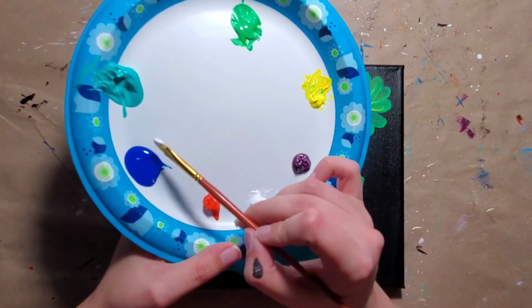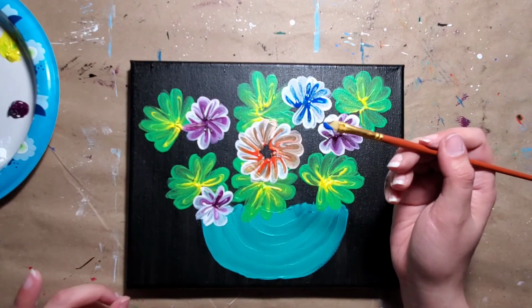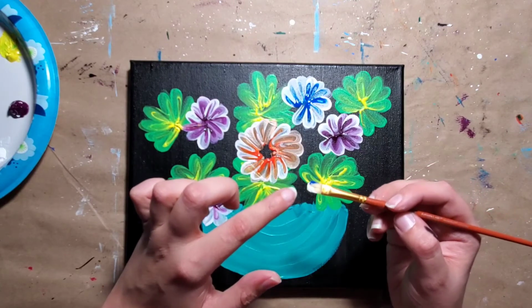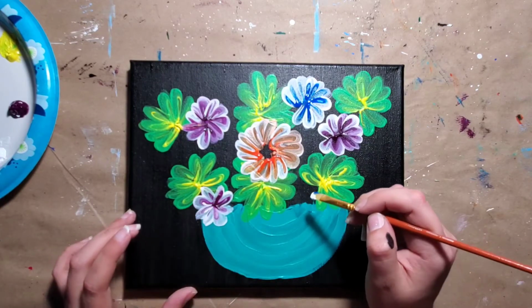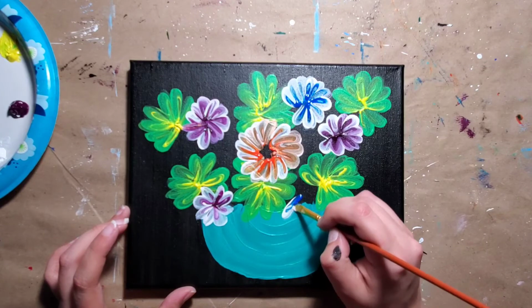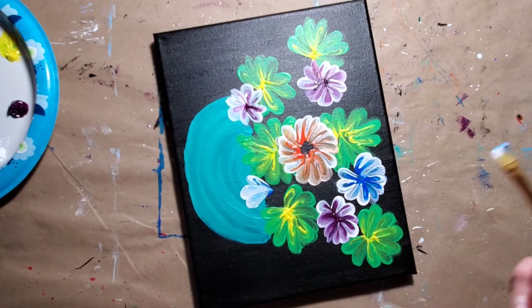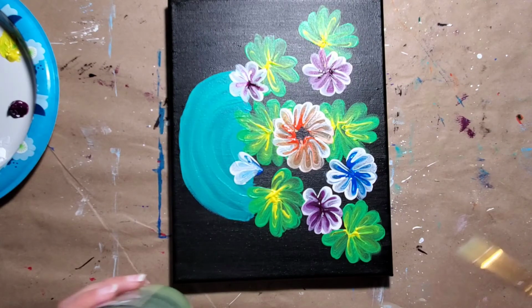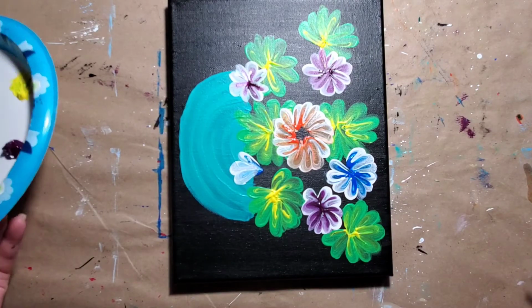Okay, right there. We go white first, and then we're going to dip into the blue. And I did it absolutely backwards on my brush. So instead of swooping this way, I'm going to swoop the other way, because see, the paint's there and not so much there. So I'm going to swoop in the other direction. This guy might go a little bit low. There we go. I didn't swoosh it and sing the song, and look what happened. It all turned white. It's okay, that was cute. I'm going to go over it again, but no, it works. Something different. I want each and every one of my flowers to be super different. That's the goal.